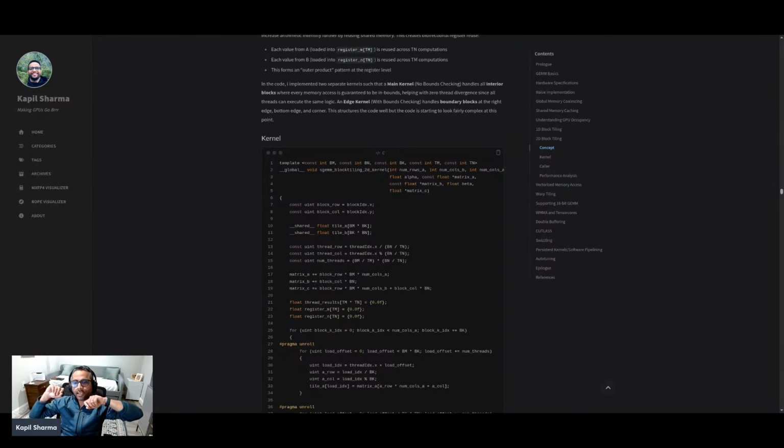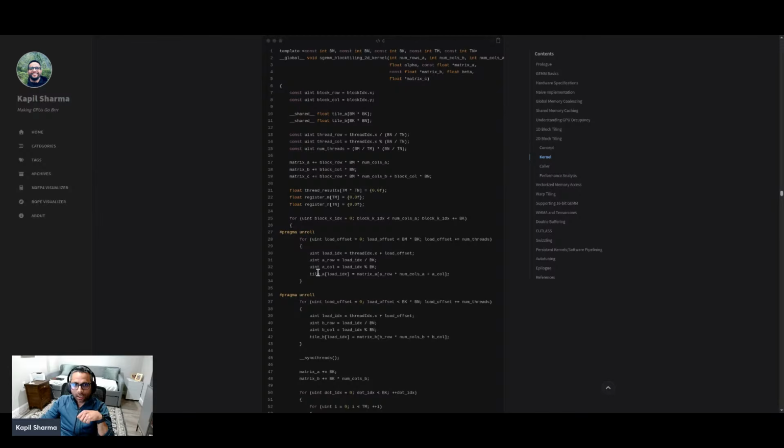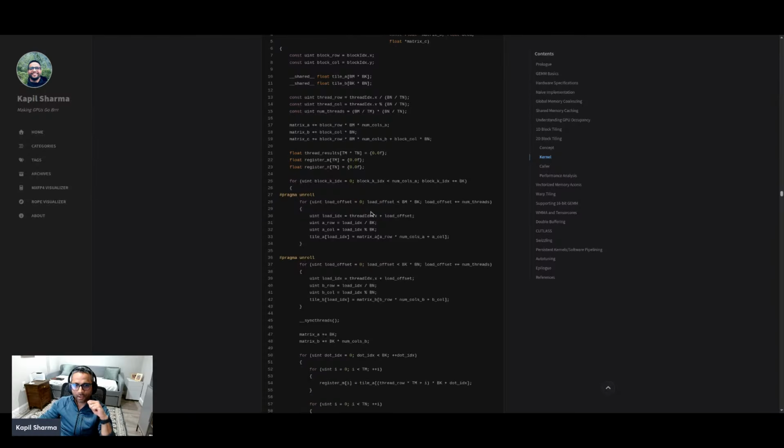As you're calculating your tile-wise matrix multiply-add, you can cache values from each dimension in your thread tiles, in the m dimension and in the n dimension.